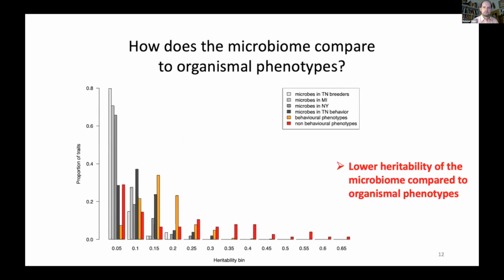And so keeping in mind that heritability estimates are population specific, what makes the most sense to me is to compare the microbial taxa to organismal phenotypes. I've split here between behavioral and non-behavioral phenotypes, because we know that behaviors tend to have lower heritabilities than non-behavioral phenotypes. What we can see on this plot is that the microbial traits, which are in some shade of gray, indeed have lower heritabilities in HS rats than behavioral and non-behavioral phenotypes.